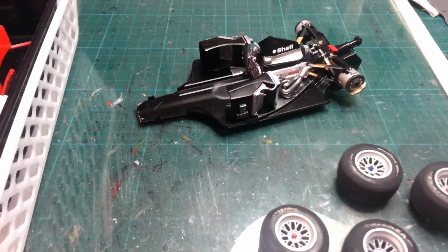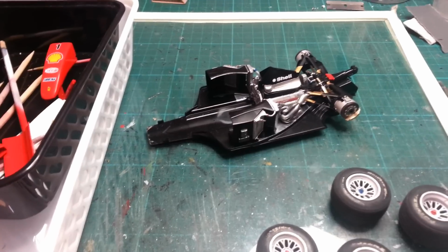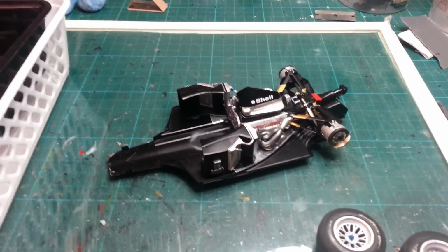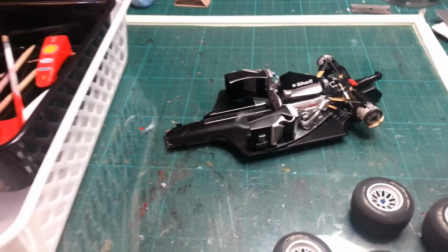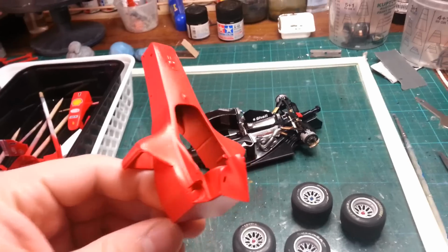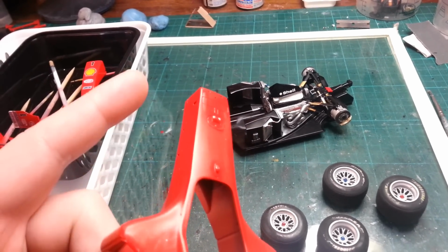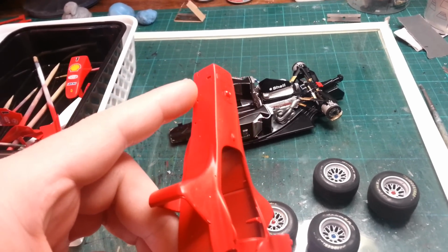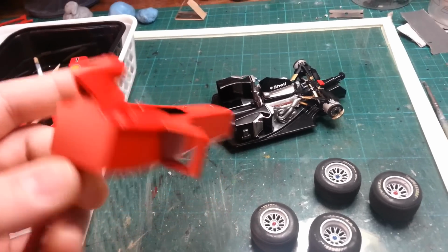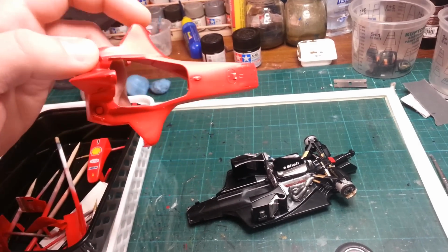I don't know what the problem is, but I decided to start working on it again and sort of find where I am, and get it off the production shelf and onto the display shelf, I should say. Basically, the problem is I'm doing decals for it, and when I applied the clear, I screwed up and it was really rough, so I had to sand it back and repaint it, and I had a bit of problems, so I had to sand it again.